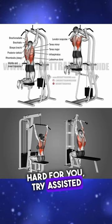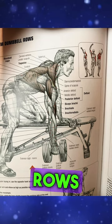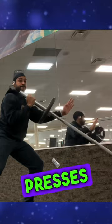Next, Prowler Rope Rows to build that grip strength, the forearms, and an athletic wide back — though if you don't have this apparatus, DB Rows will do just fine. For those big arms, get in some dips, but also incorporating some landmine shoulder presses to build powerful shoulders, triceps, and stability.